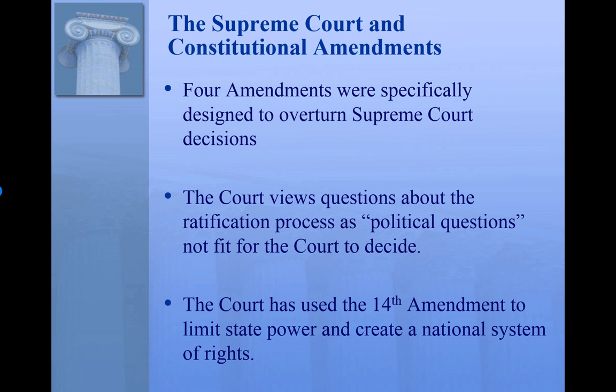Now, the 14th Amendment actually says that Congress shall have the power to put that amendment into effect and supervise the states. But the Supreme Court has the power to say what the Constitution means, and the 14th Amendment is part of the Constitution. So, the Supreme Court has played a central role in determining what words like due process and equal protection mean and how they apply to the states. And that is our lecture on the amendment process.